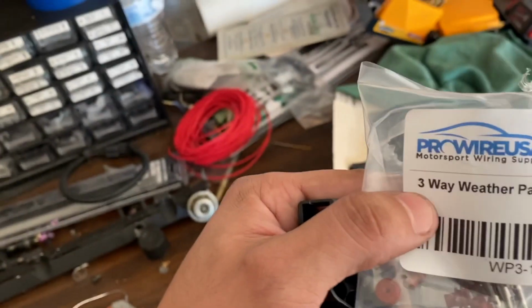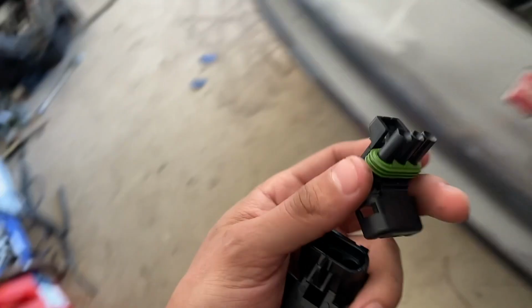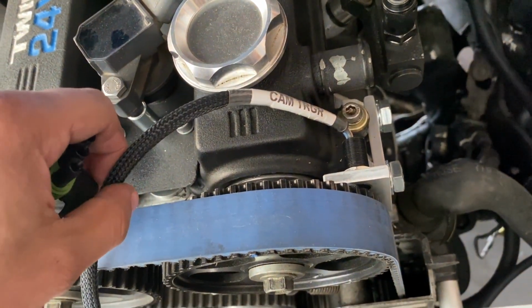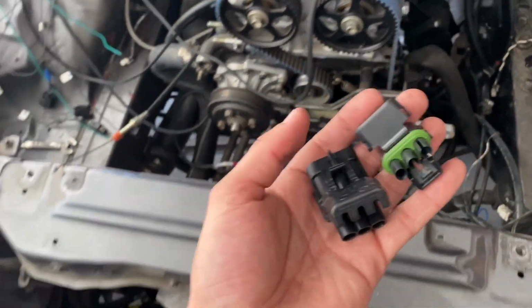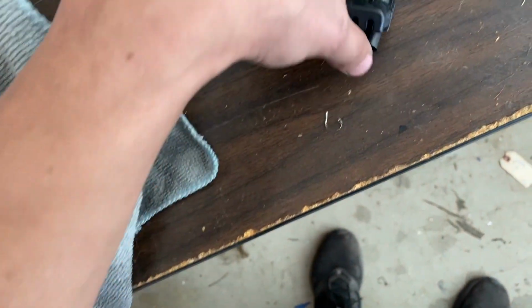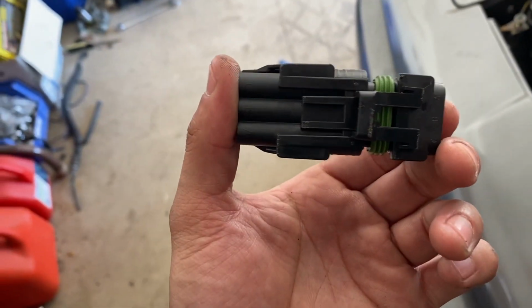As always, the guys at Pro Wire USA have everything you would ever need for all your wiring needs. Since these are three-wire sensors, obviously signal, ground, and trigger or something like that, I went ahead and bought plugs that I could wire in so I could have a quick disconnect. So for example, like this, I could have these connected like that. I did them the wrong way, but you guys get the idea. Here, I'll do it the right way.